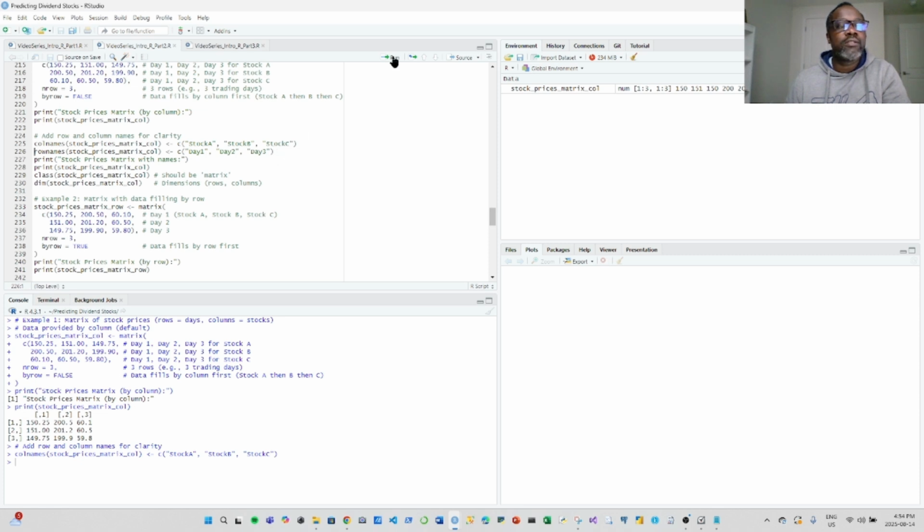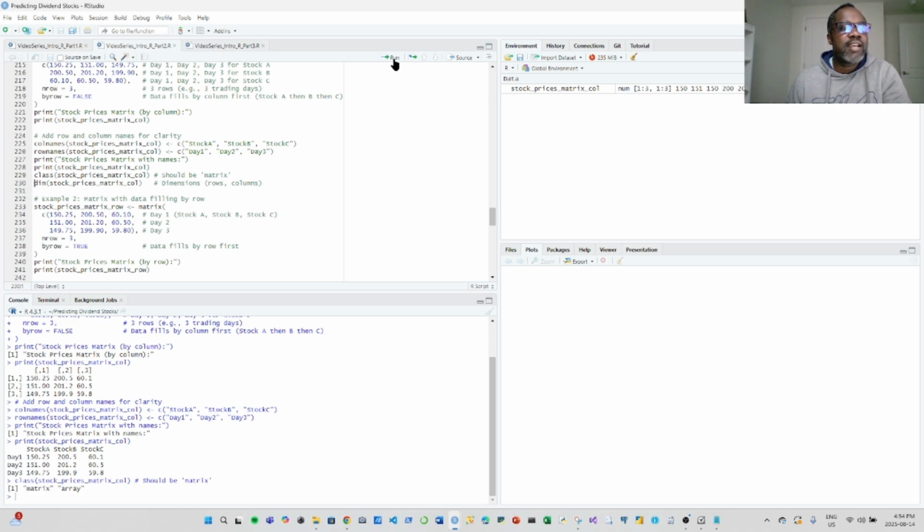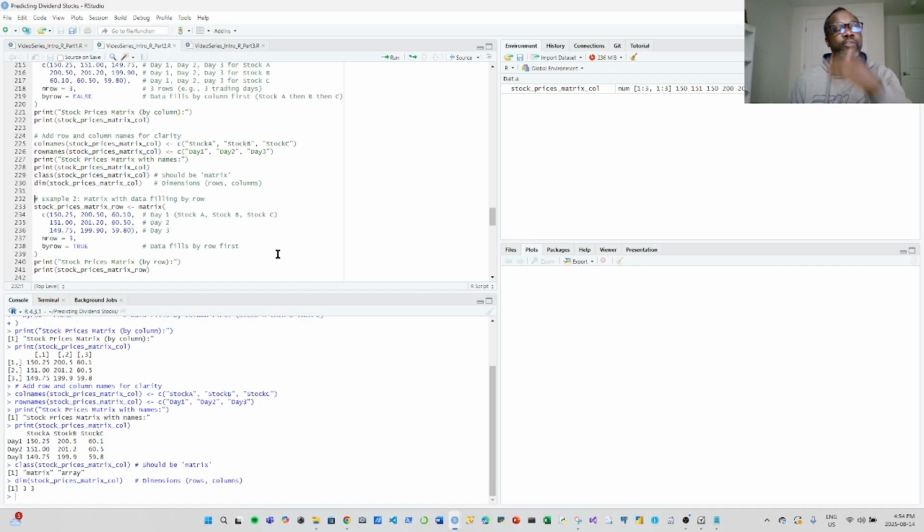We add that, run, and of course we print the title, the stock price matrix, and then we print the matrix as stored in this variable. Here you now see it's already been assigned days 1 to 3, and then stock A to C, so column names and row names. You can check the class of our matrix, which is matrix and array. And then you can check the dimension of the rows and columns, which is 3 by 3.